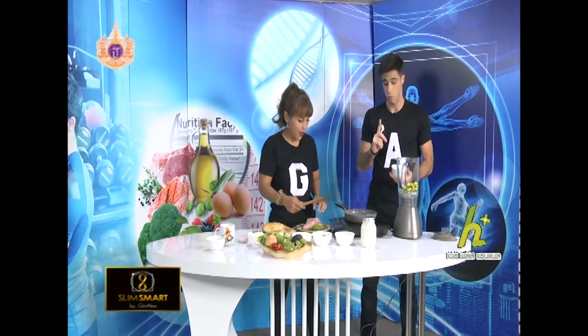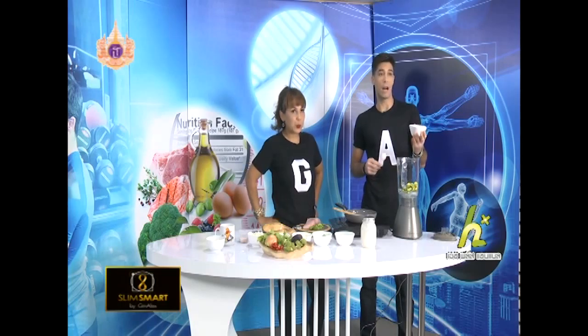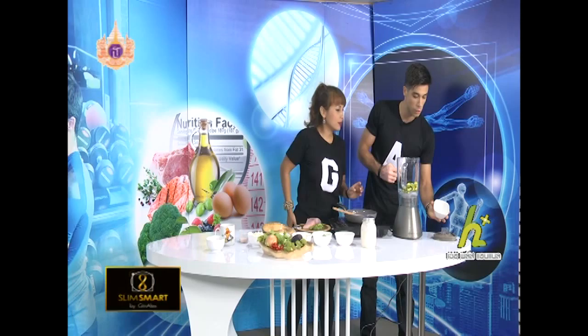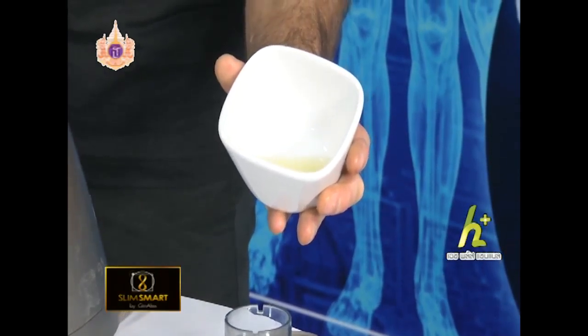One avocado, right? Only one avocado, otherwise it will make the sauce too sticky. Half a lime, okay, juice. Okay, you just squeeze the lime, or if you want, you can blend it a little bit.